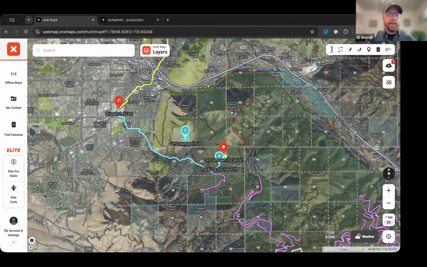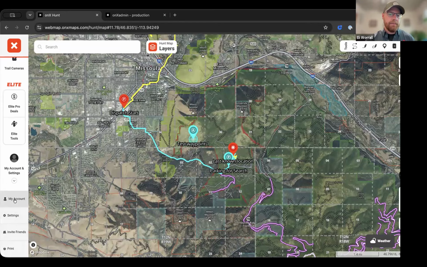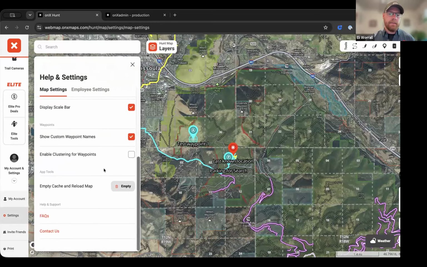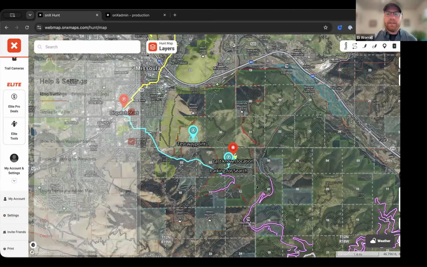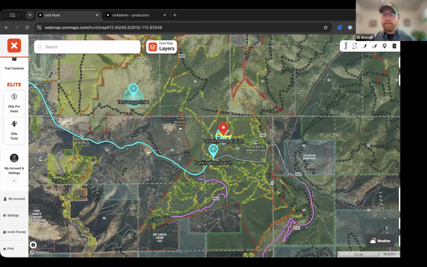I have a little arrow that allows you to go ahead and open that up. So you just click My Account and Settings, click Settings there, and then it'll be the Show Custom Waypoint Names. So you just want to make sure that that is turned on. And that's just going to show what the name is for all of these waypoints so that you can communicate that faster and more efficiently with your team.